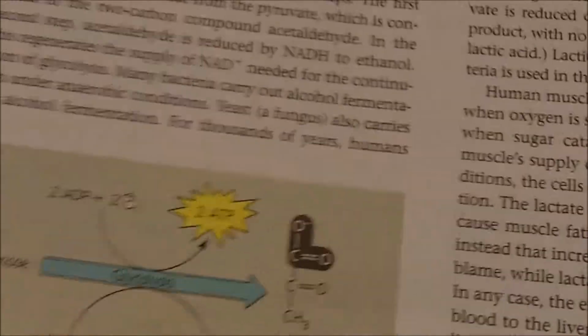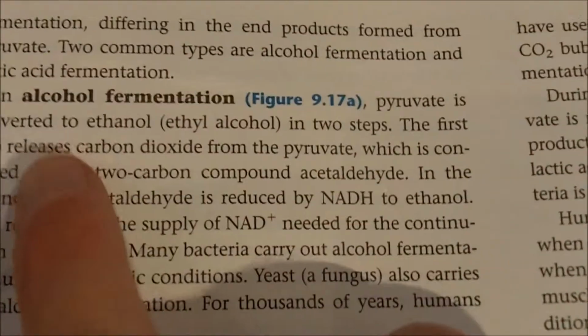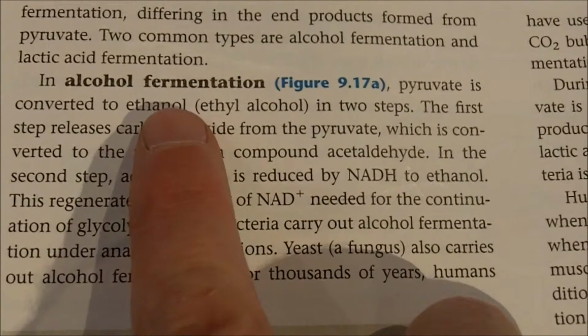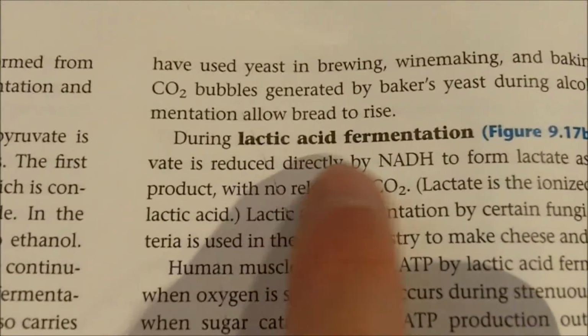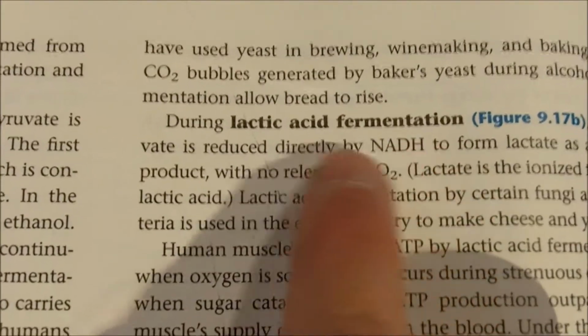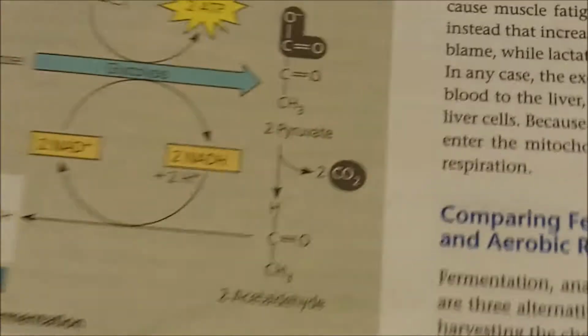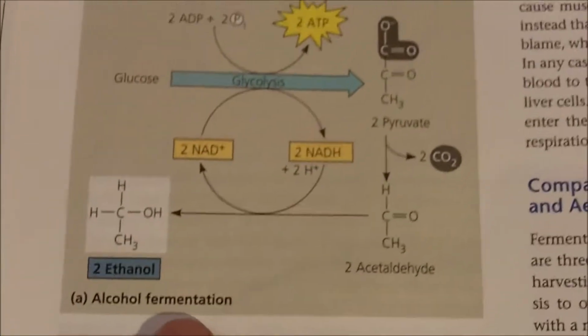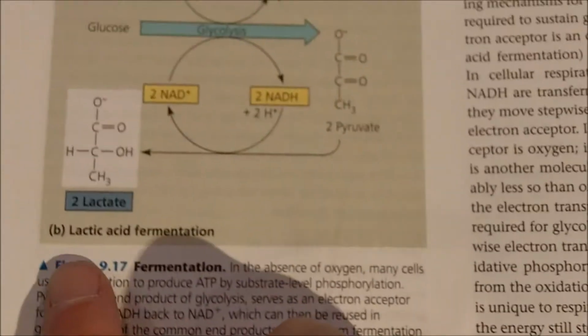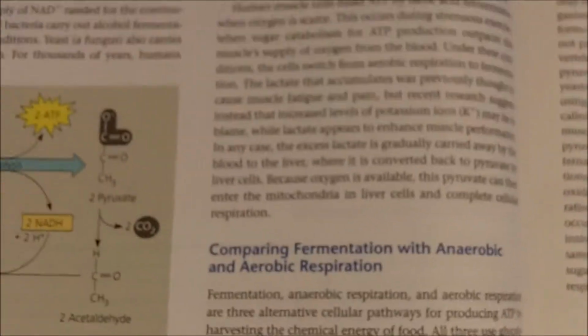As you read along, you'll notice there are actually two things in bold. Over here at the top, you see alcohol fermentation, so that's one type of fermentation. And over here, you see lactic acid fermentation. So you've got an answer to your question, what are the two types of fermentation? And over here is a nice diagram explaining how alcohol fermentation works and also how lactic acid fermentation works. So without even reading the text, already you've got a sense of what it's trying to tell you. You know some of the answers.